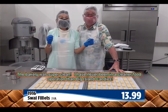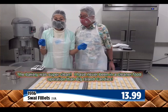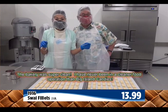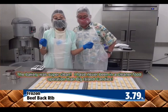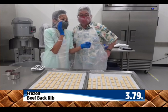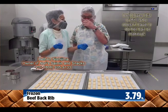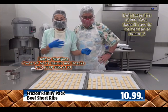Big Island Candy's secret bakery. Everything over here is so clean. I cannot believe it. I would eat everything off the floor even. To get here, we had to go in an elevator, through a tunnel, through another tunnel, and into here. We have to go past the boss too, right? Good thing we were dressed correctly.